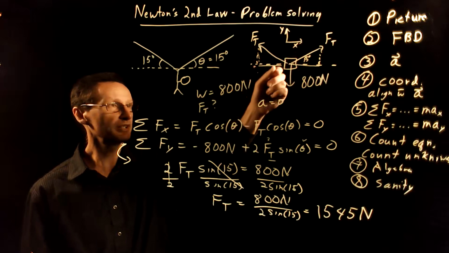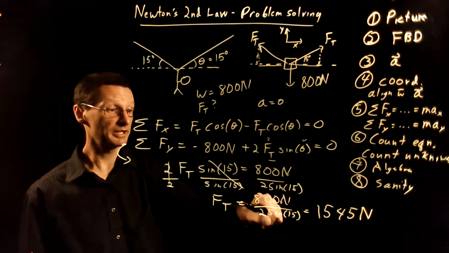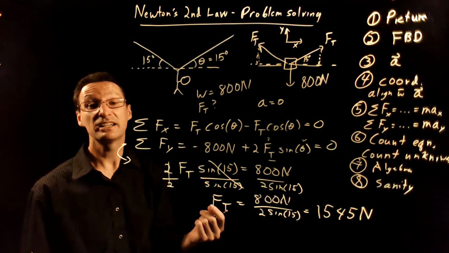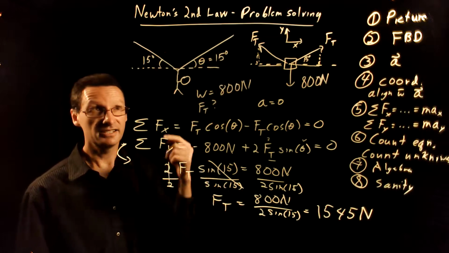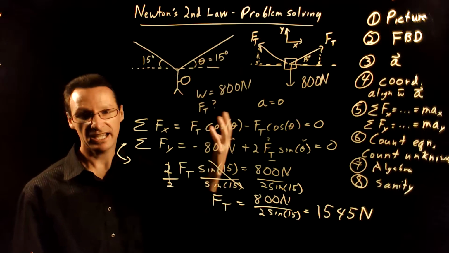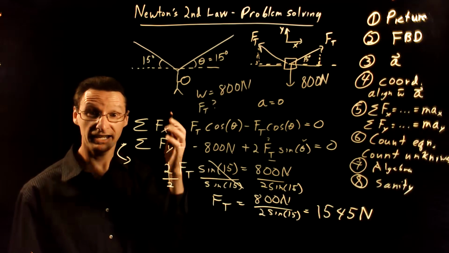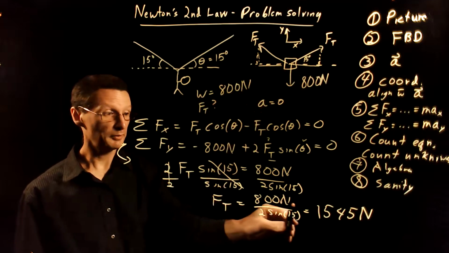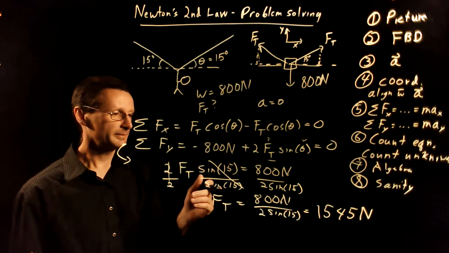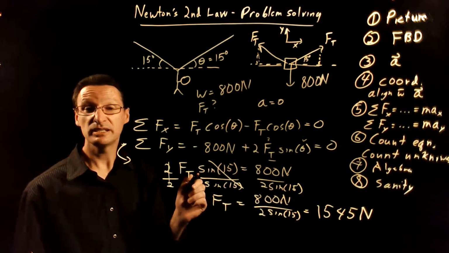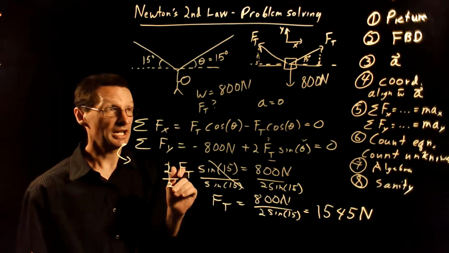If we made this angle bigger, then sine would be bigger, we would be dividing by a bigger number, and this tension would be a lot lower. So this tells you a couple of things. First of all, if you're going across a canyon, don't, for God's sake, leave some slack in the line, because you don't want the angle to be really small. You want the angle to be pretty big so that it'll support your weight without having too much tension in the rope. And the other thing is that in these cases, the tension in the rope is going to be a lot bigger than your weight, because only a component of it is actually offsetting your weight.